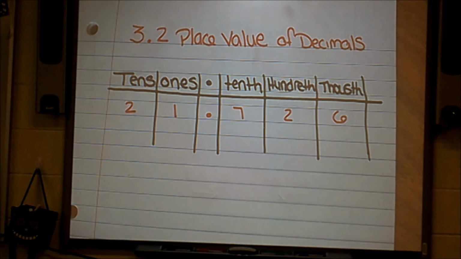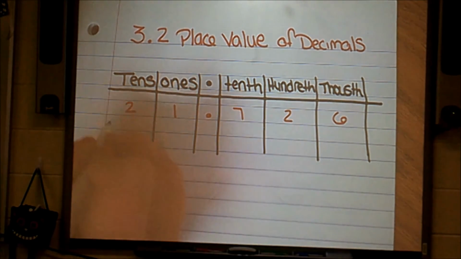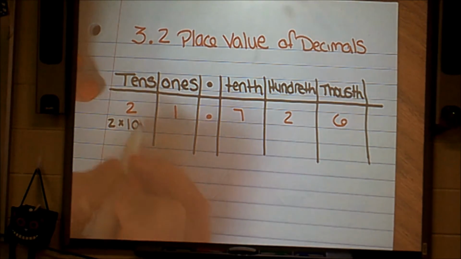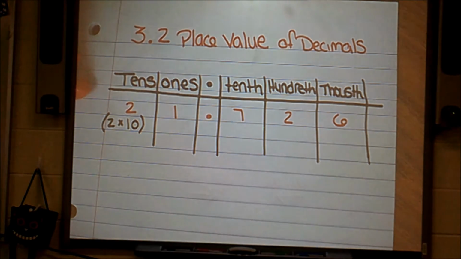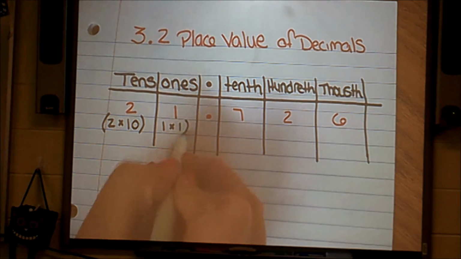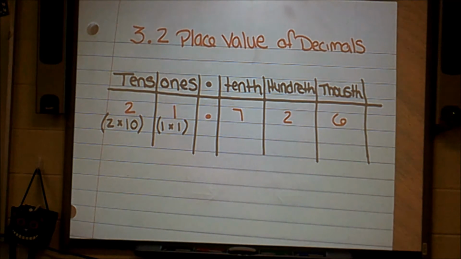Now we're going to write and represent these decimals through expanded form. So my 2 I'm going to represent obviously as 2 times, what place value does he live in? The tens place. Perfect. Plus, my 1 lives in my ones place. How convenient. Now my decimal doesn't get represented by anything at all.